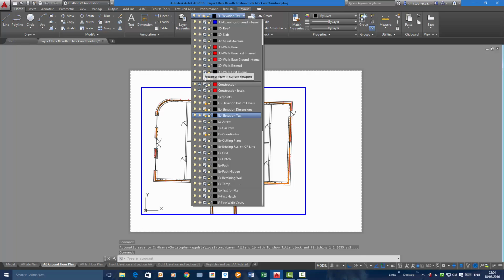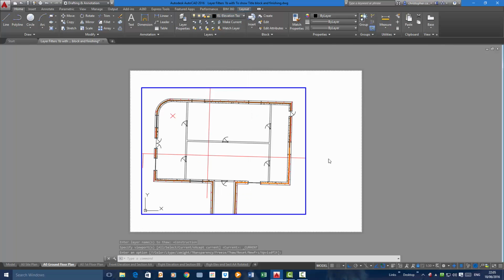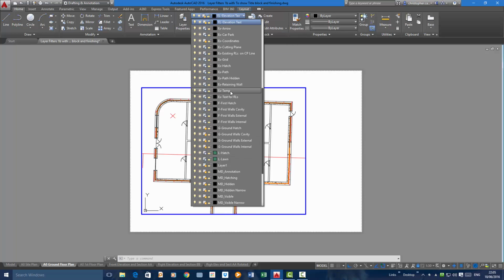So I'll thaw the construction layer globally, and I'll also thaw it within this viewport. And I will make the construction layer the current layer.